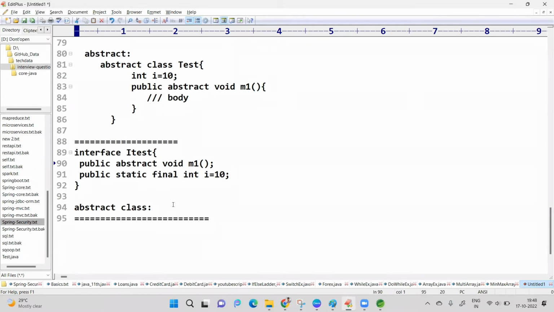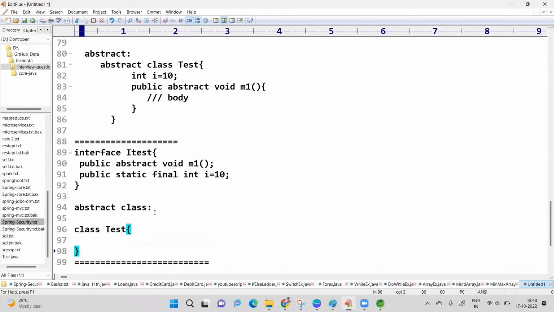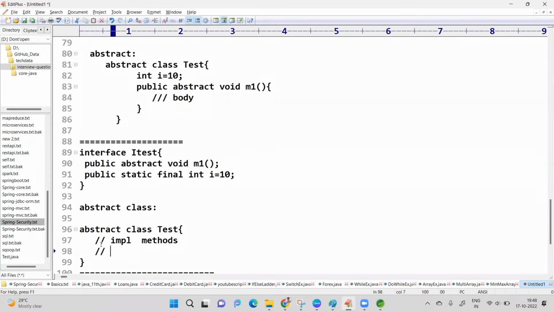This is an interface. Abstract class means a class which is declared with abstract. An abstract class can contain implemented methods and non-implemented methods. Non-implemented means abstract methods.